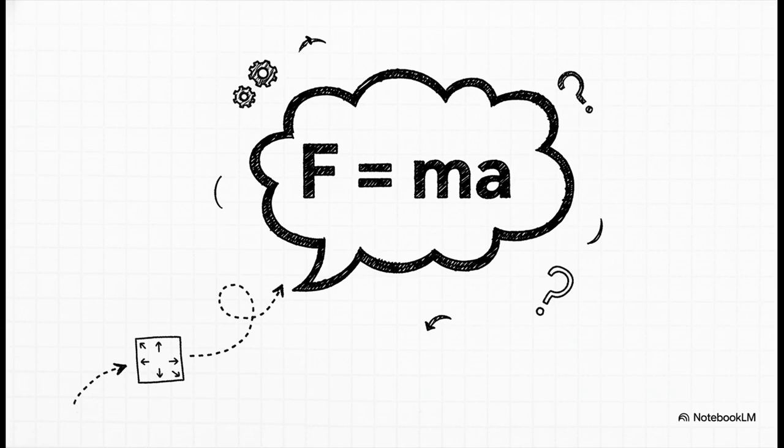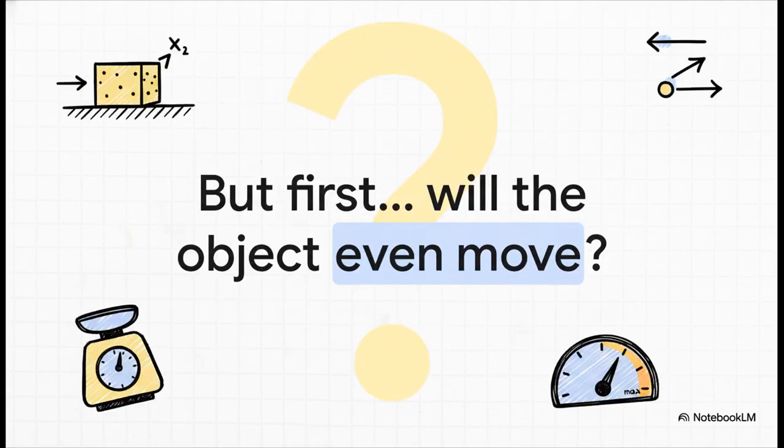This equation, Newton's second law, this is our destination. The whole reason we draw the FBD and do all this analysis is to correctly figure out what to plug into this powerhouse of an equation. But to get there, we have to ask one really critical question first. This is such a classic exam trap. You get a problem with friction and you just immediately start trying to calculate the acceleration. But what if the force you're pushing with isn't even strong enough to overcome static friction? You have to check first.